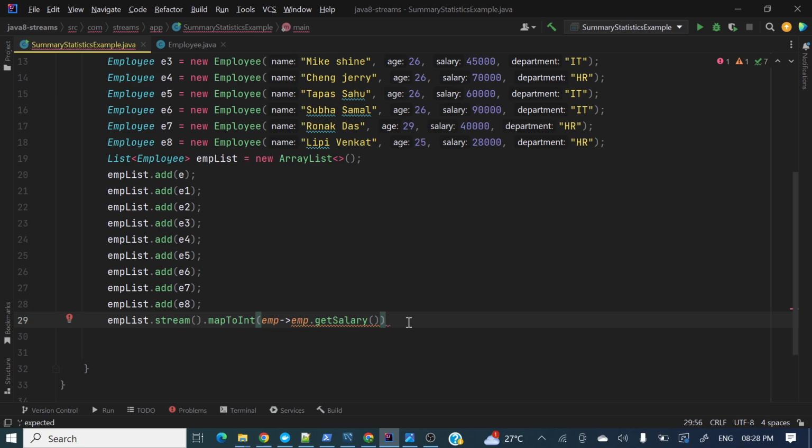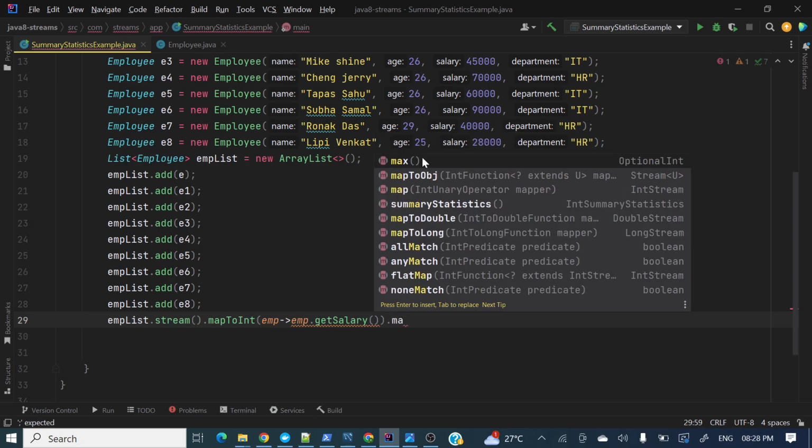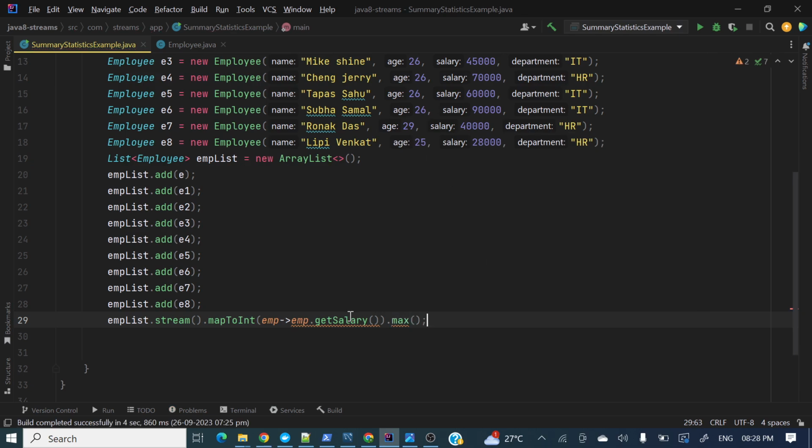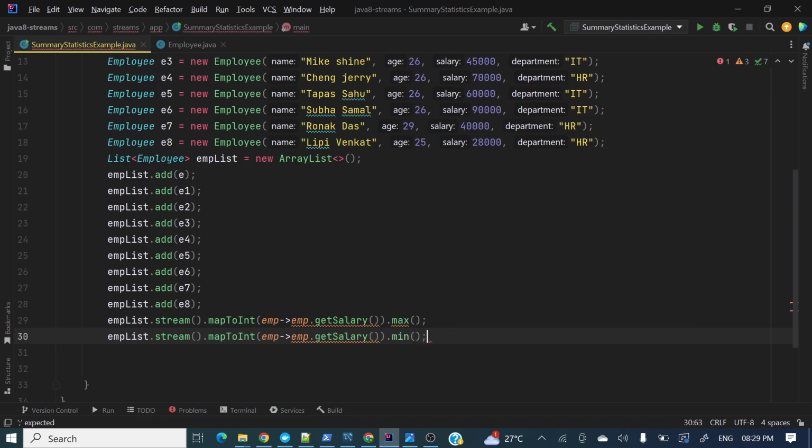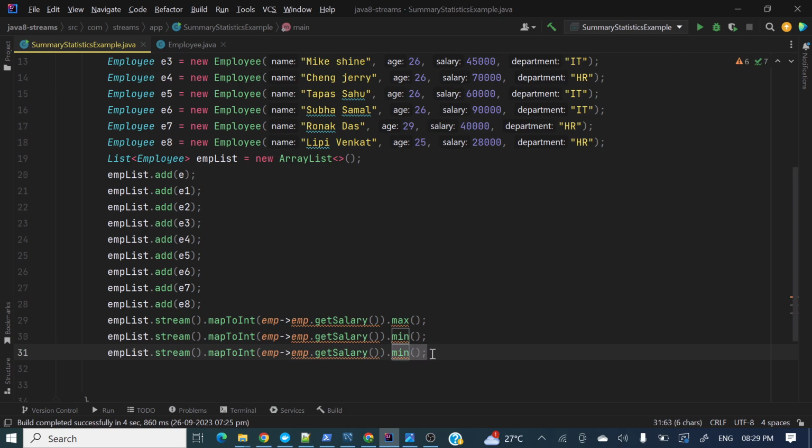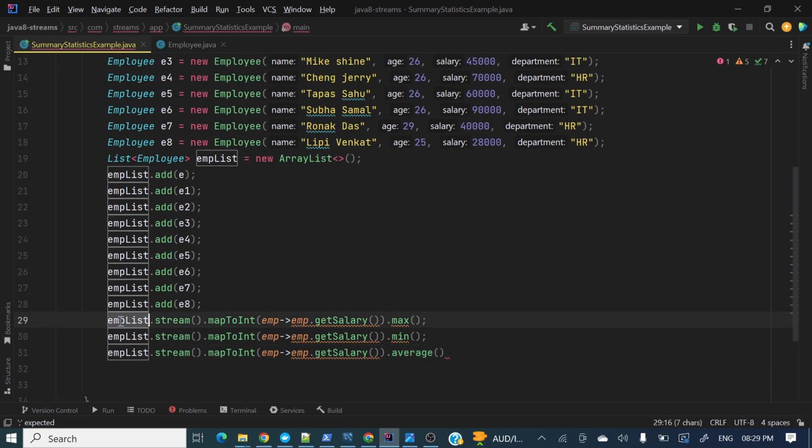Then, if you want to find the maximum salary, we use max. But in this way, for example, first I want max, and second I want minimum, which would be min. And I want average, so again let me copy this and put it here, and here I need to do average. So I would have to do this every time, whatever I want: min, max, average, sum. I need to process this list, convert it into a stream, then mapToInt, and do all these things. But there is a simpler way that we can achieve this.